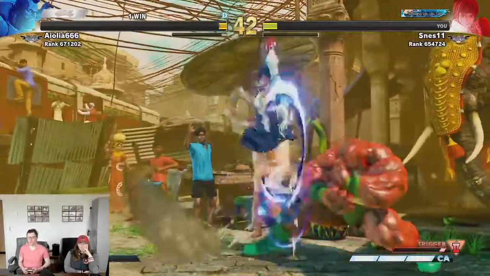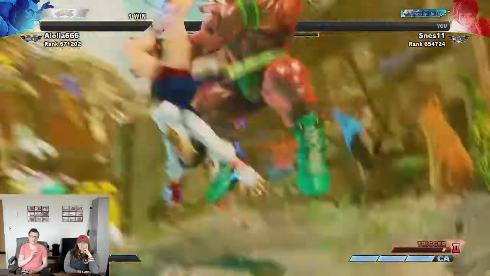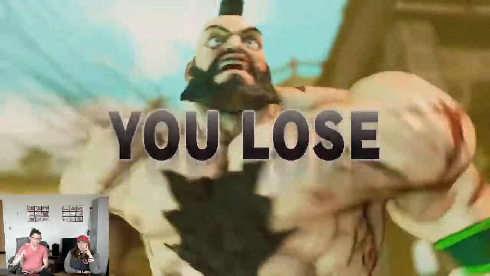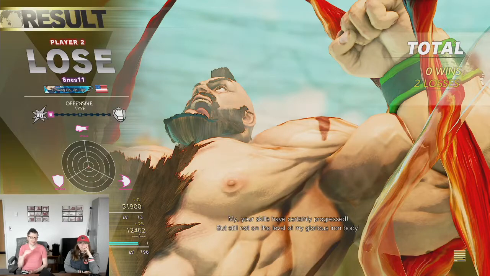That should be it. Oh, I dropped my combo and now I'm dead. Yep. Darn it. So dropping the combo there meant that I didn't frame perfect go from standing medium to crouching medium, and so he blocked it. So he did a good block for one. But in theory, if I land that perfectly, I should kill him every time. But unfortunately, I didn't, and I lost the round.